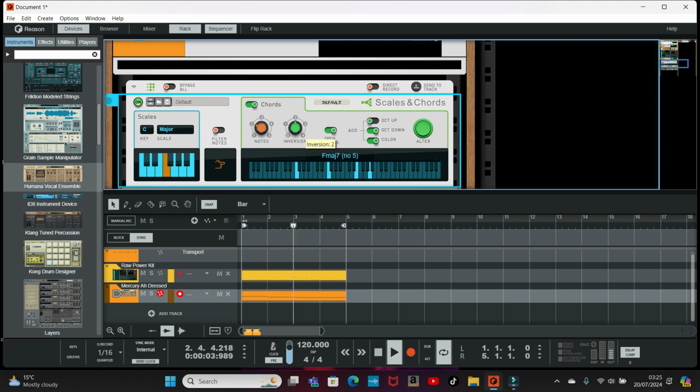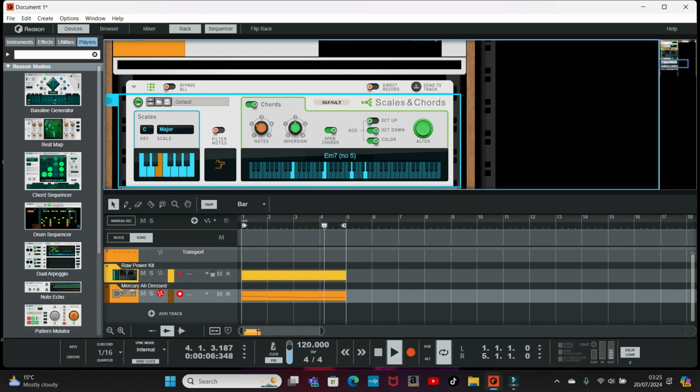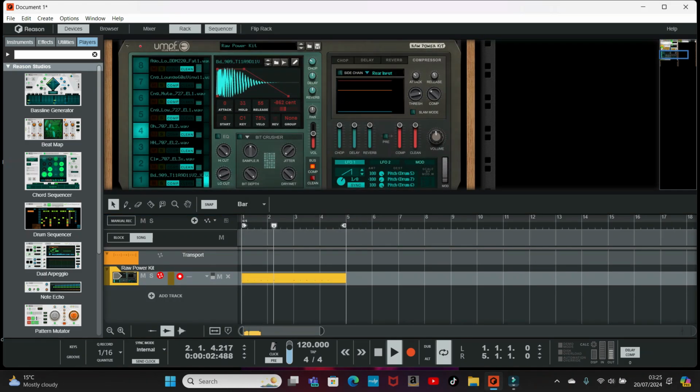Use this particular sample and just play with the chords player just for hours, whatever it's called. What's it called? Scales and chords. It's just beautiful. Right, anyway. Taking too long on that one, Sibby.